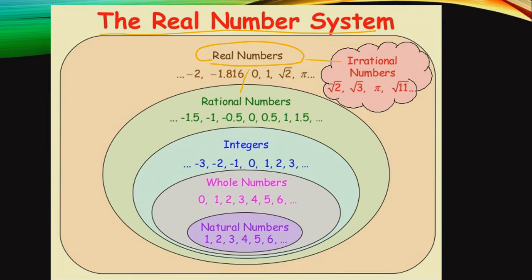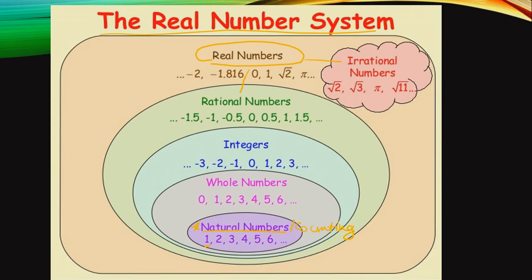The first one is the natural numbers. The set of natural numbers are also known as the counting numbers, containing the elements 1, 2, 3, 4, 5, 6. So, class, when you count, we start with 1, 2, 3. We don't start counting at 0, 1, 2, 3. So, when we count, we start at 1. That's why it's called natural numbers or the counting numbers, because naturally, we use 1, 2, 3, 4, 5 in counting.